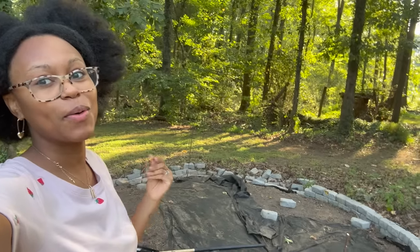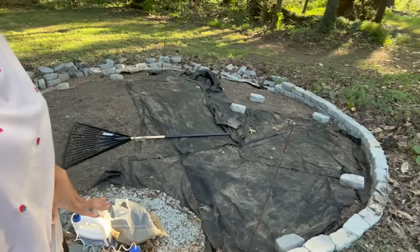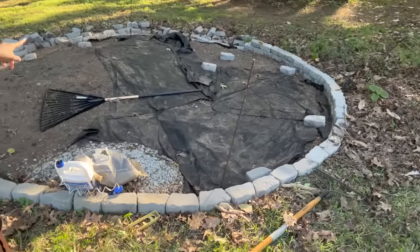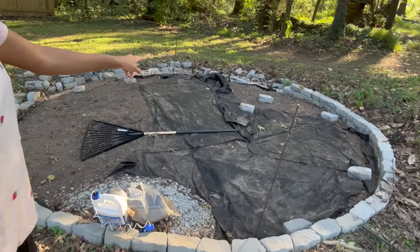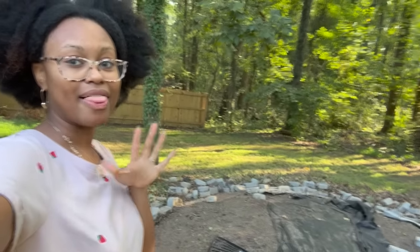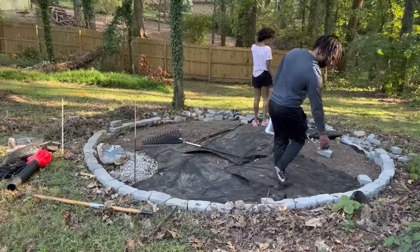Okay, y'all, so we are about to go ahead and finish putting the landscaping fabric down, and then I'm gonna go ahead and finish the border. So the border around the front looks good, but the border around the back does not. So I'm gonna try to fix that up, and then we will go from there.